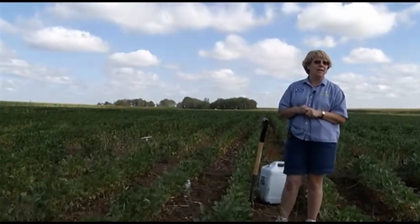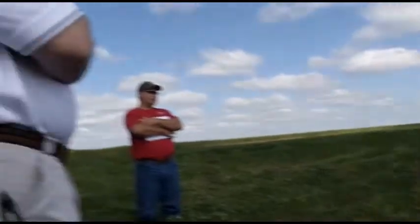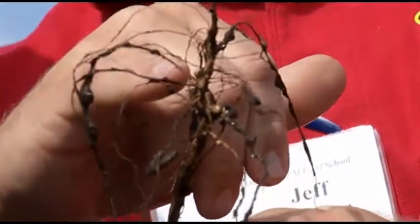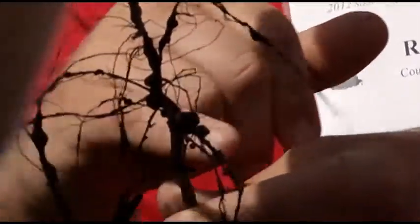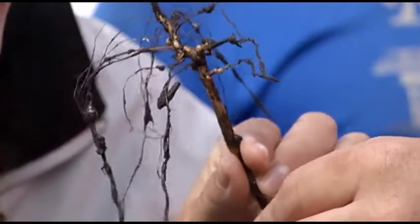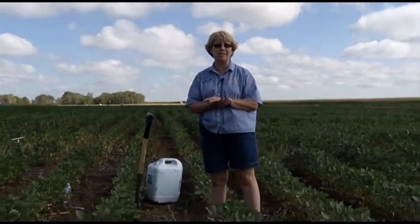Keep them cool. Treat them nice. If they get too hot, it kills that SCN — it just dries up and it's gone. You don't want to freeze those samples, you don't want to dry them out, you want to leave them just like they are. The problem with freezing them is they freeze and thaw too quickly — they explode and the egg is gone. That egg is impossible to see other than under a microscope. In the sieves I have to go through to get to the egg, if there's too much dirt I can't see it.